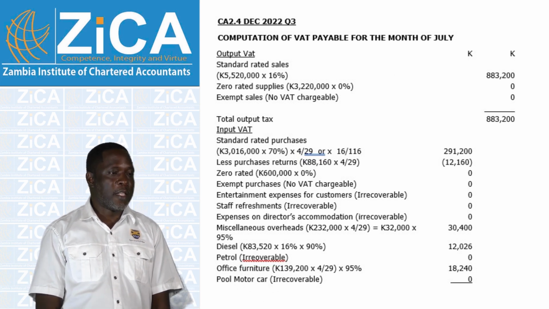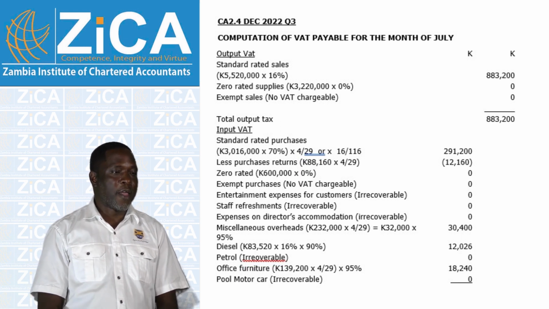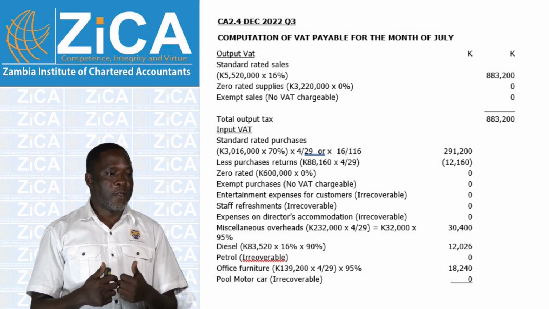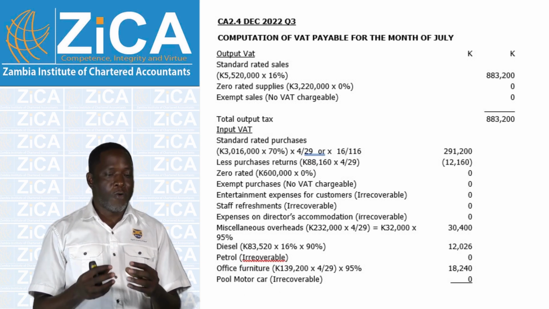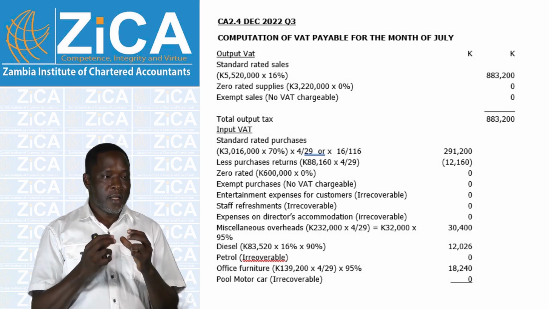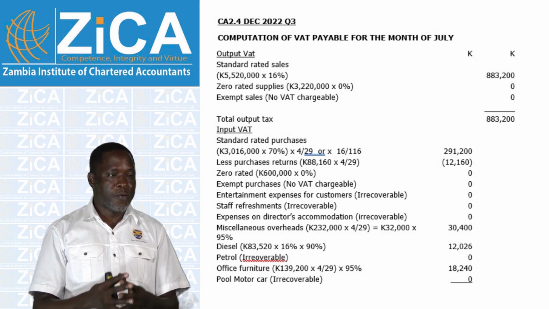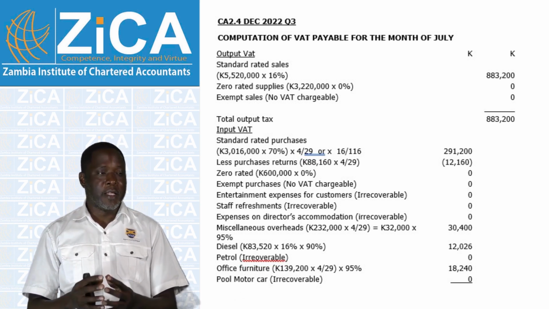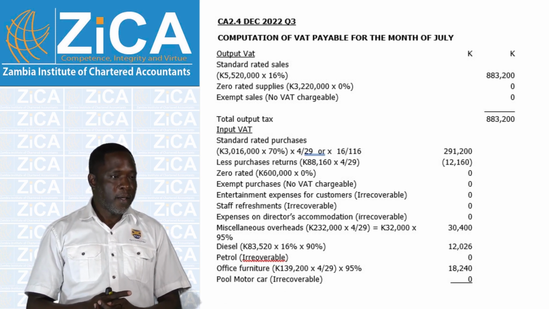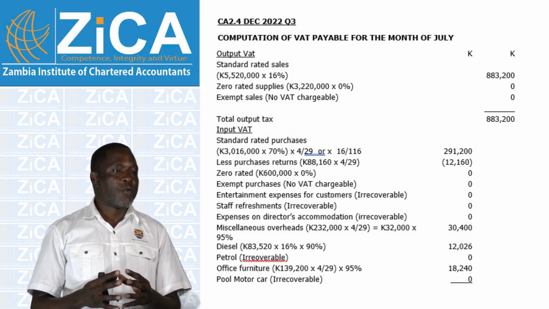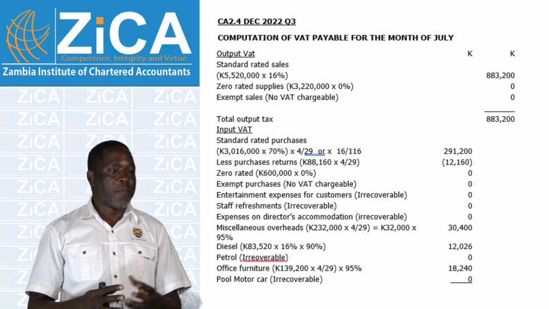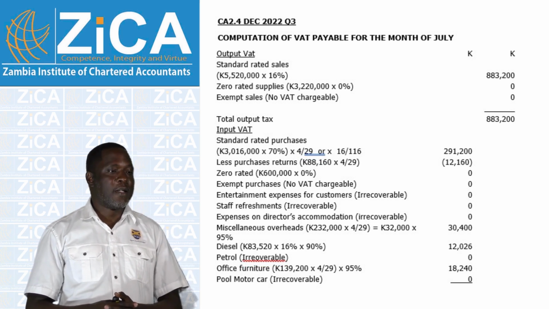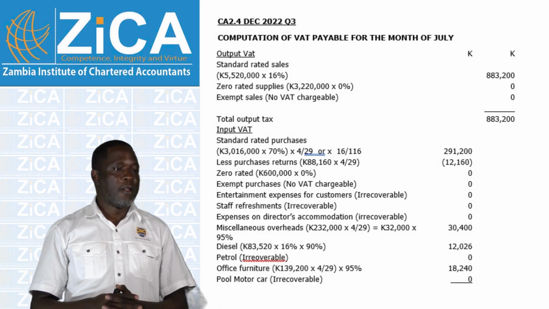So we were told in the question that the miscellaneous overheads were 232,000, and that figure was inclusive of value added tax. Remember what we said earlier on. If you have been given a VAT inclusive figure, as is the case here, the quickest way of calculating the VAT included within the 232 is by multiplying the VAT inclusive figure, which is 232, by the fraction 4/29, which gives us 32,000. Now, since this company is making both taxable and exempt supplies, we are not able to recover the 32,000 in full. How much of that 32,000 we are going to claim is determined by the partial exemption formula, and using the partial exemption formula, we determine that only 95% of that can be recovered, and that will give us 30,400.